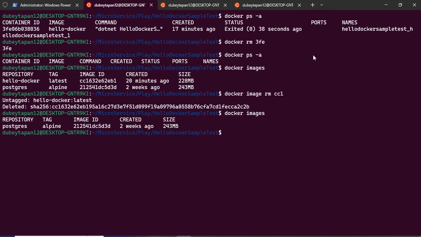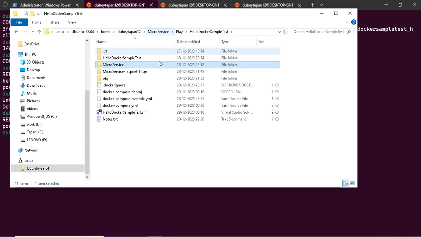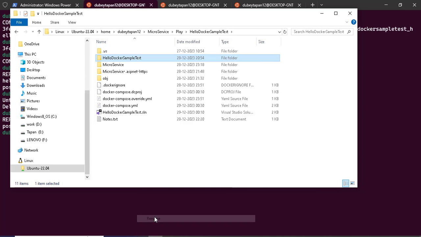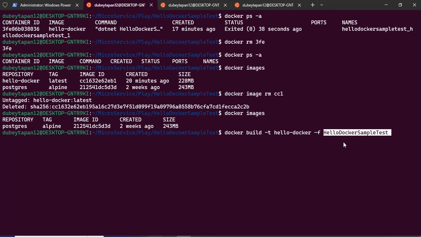Now we can run the docker build command. I will run docker build, then tag, it was hello docker, and then the file. My Dockerfile is under this hello docker sample test, so let's give hello docker sample test, and then I will say Dockerfile and dot, and let's hit enter.